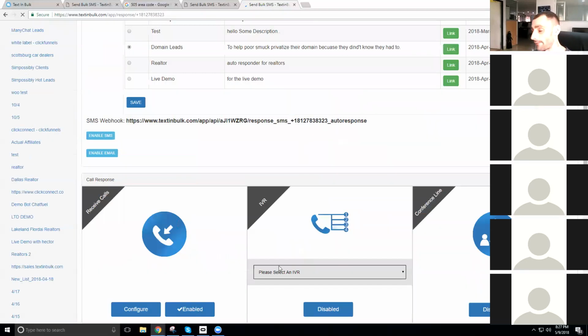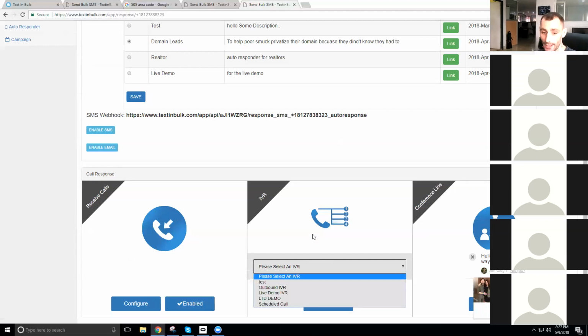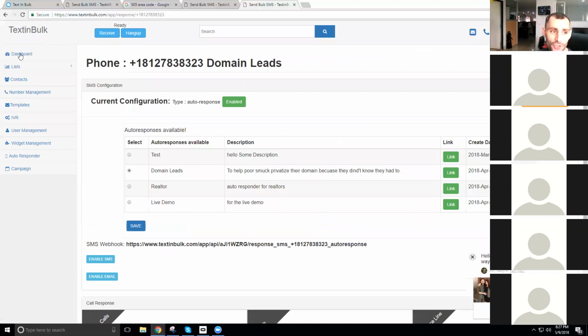You can configure an IVR. So you can have a professional options menu like you hear whenever you call Chase. Thanks for calling Chase. For company directory, press 1. For customer support, press 2. For sales and marketing, press 3. You can build those IVRs right in the platform. I'll show them to you really quick, really simple. You can build them right in the platform, and then you can just go in and attach that IVR. Let me show you how easy that is, all right?